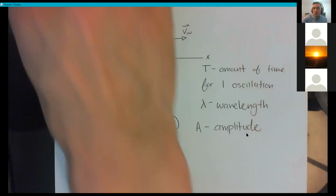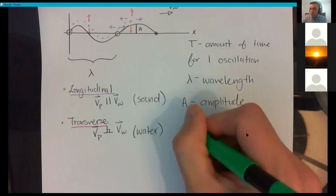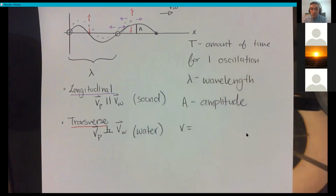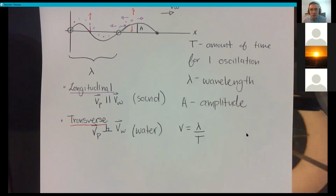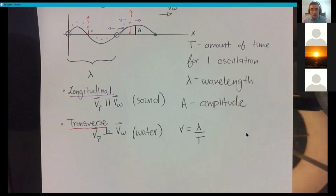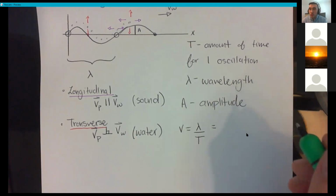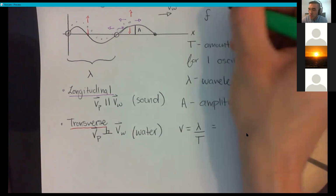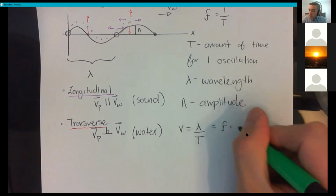Now, here's what's interesting about waves. They typically have a fixed velocity. And this is the same equation that we derived before, where if there's no acceleration, velocity is just equal to distance divided by time. So we could say that this is lambda divided by the period T. Or what was that thing that we had, that thing that we could call 1 divided by period? There's a substitution we can make for 1 over T. Was it the frequency? Excellent. Yeah, frequency is reciprocal period. So frequency is equal to 1 over period. So this can also equally be written frequency multiplied by wavelength.